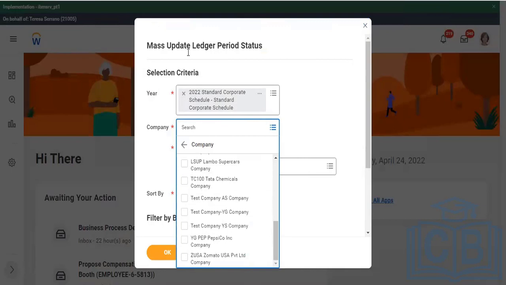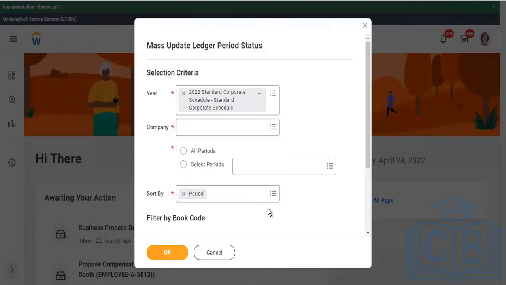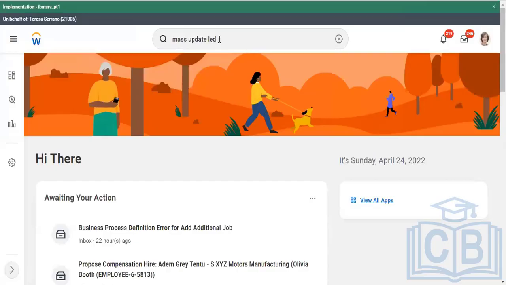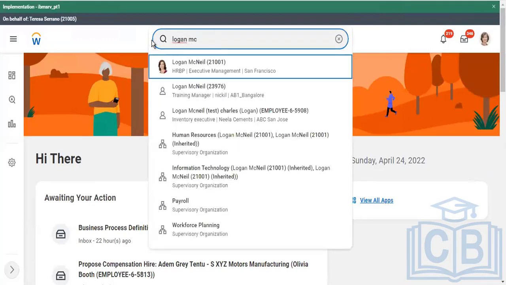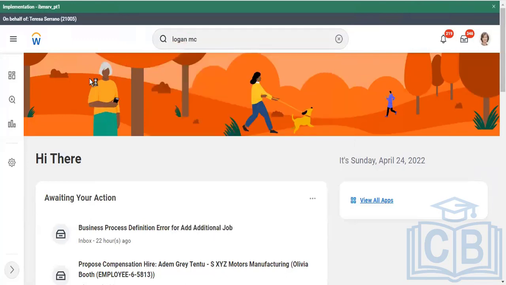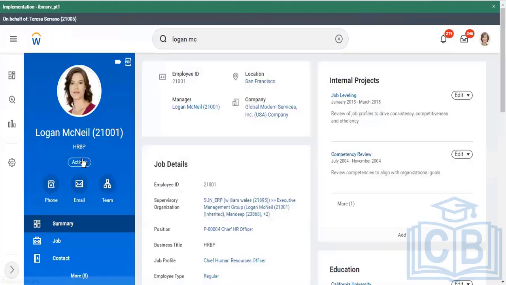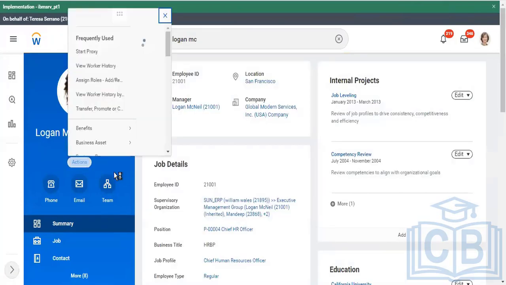Hmm. Seriously, need some refreshment here. But security wise, all is good. You have assigned the right security roles. I'm just confused, or maybe not clear that these are the right roles. I don't know. Let's do one more thing here, and we'll take a quick break after this. Let's find Logan McNeil. Right, Logan McNeil, and this is the correct one. Let's assign this role to her also.